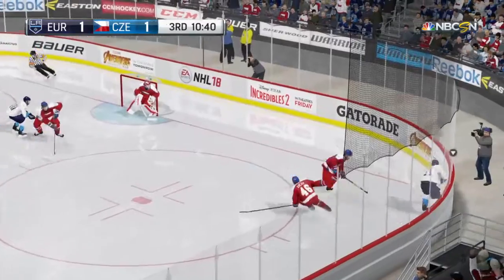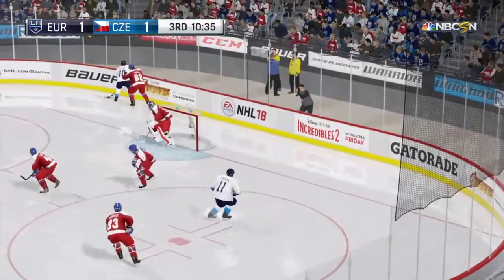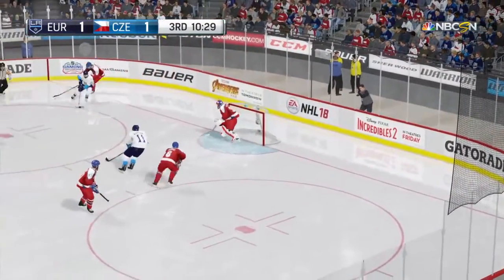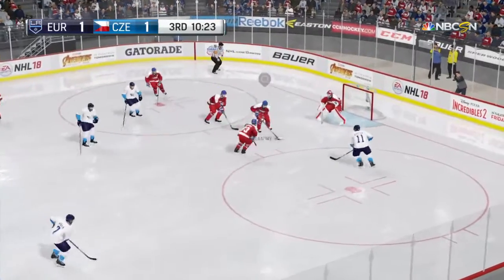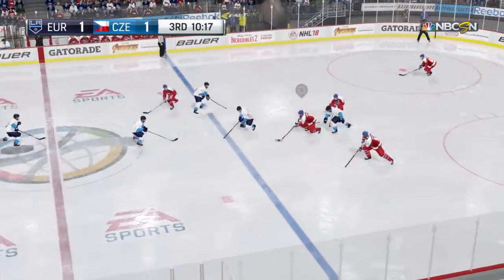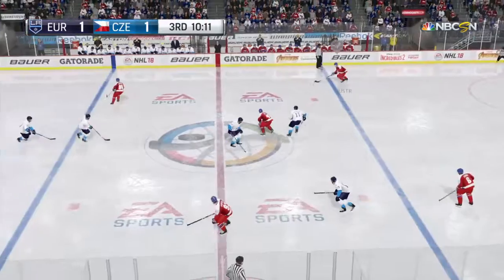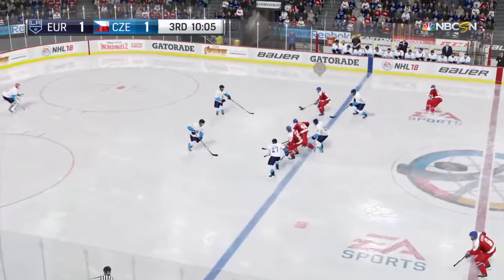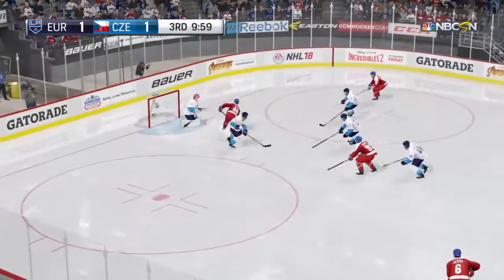Anze Kopitar to the corner. Sends it around behind the net. Grabner's there at the other side. He's fighting with Schuster. He comes out of the corner. Grabner tried to set up Kopitar at the other side, but that was picked off by Kepney. And the Czechs will get it out. David Pastrnak now in. Sends it in front.